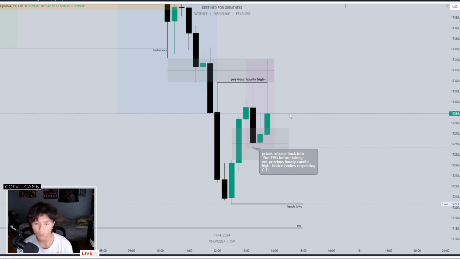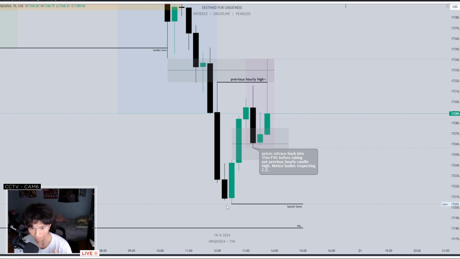Right? So now we want to go onto the lower time frames to find an entry that will support the idea of us attacking previous hourly high. Notice here, whenever we created this displacement candle, we didn't retrace back into the hourly high yet. So our bias is still in play. We haven't reached our objective yet. See? We went up, we kind of missed it by a couple points here, and we retraced back. We want to catch that retracement back into the original objective that we have here. And if you want, you can even go onto the lower time frames to target this FVG to go higher, but that's a lot.